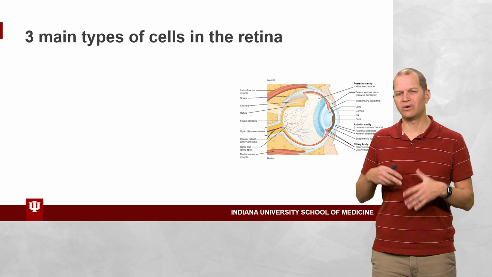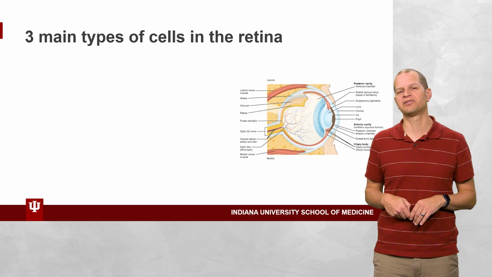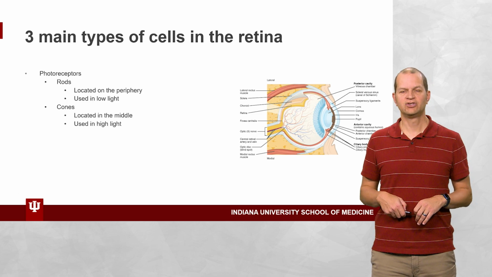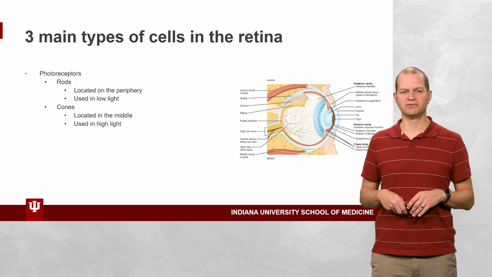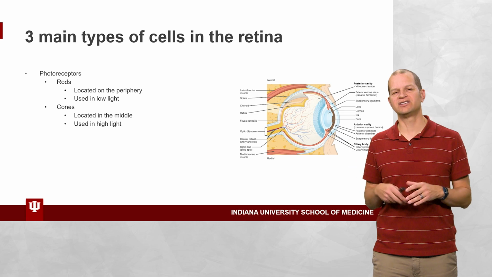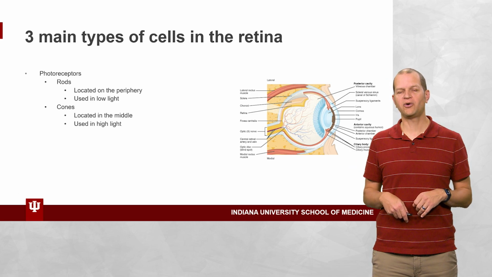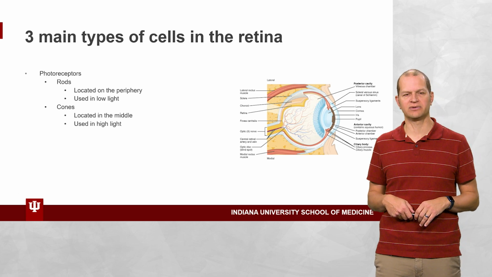So in the retina, when it comes to phototransduction, we need to be concerned with three different types of cells. You've got the photoreceptors. Photoreceptors, there are rods and there are cones. We will spend most of our time actually talking about photoreceptors in general, but we will focus on how we can sense color in the next video, and that's dealing specifically with cones.